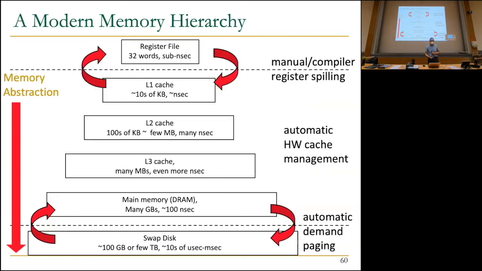And the modern memory hierarchy today actually has many, many levels, as you can see. So it's automatically managed, most of it. There's a manually managed part in the register file, and there's another automatically managed, but not programmer managed, not hardware managed part necessarily, which is the virtual memory part. So if your main memory size is not enough, which is definitely not enough in today's data sizes, even if your memory is terabytes and terabytes, it's still not enough because you need a lot more storage of data. You basically go to a swap disk, which could be part of your main memory, or it could be part of the SSD, for example, or disk, hard disk, or tape. And that's automatically managed, and we're going to talk about that.